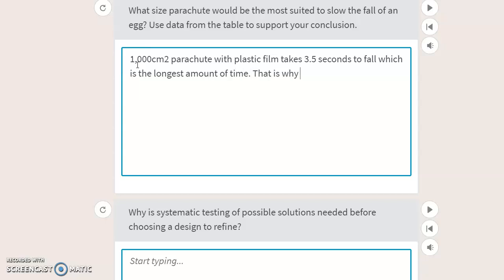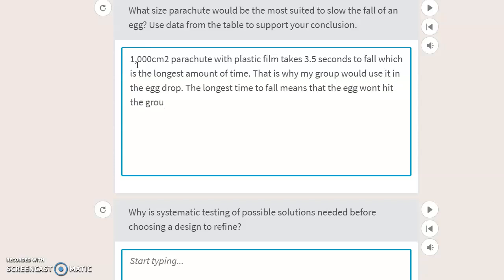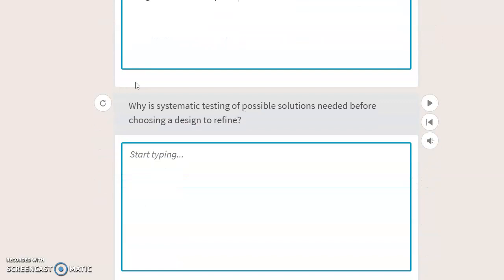That is why my group would use it in the egg drop, right? That's why you would use it in the egg drop, because it takes the longest to fall. The longest time to fall means that the egg won't hit the ground at a fast speed, right? If it takes longer to get down there, it's just going to delicately drop instead of being smashed into the ground.